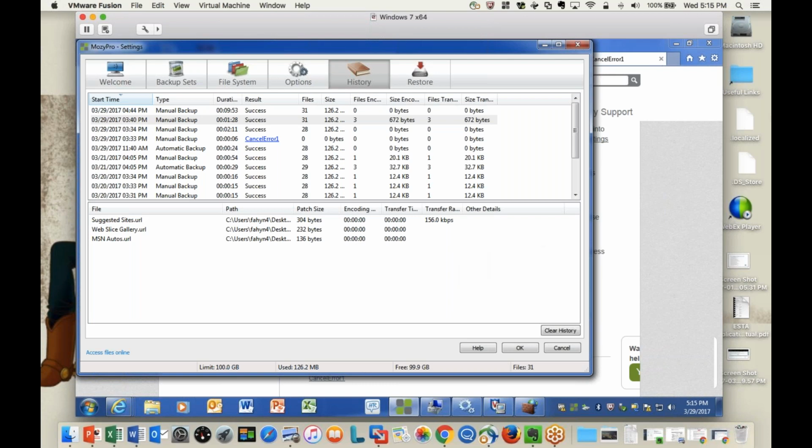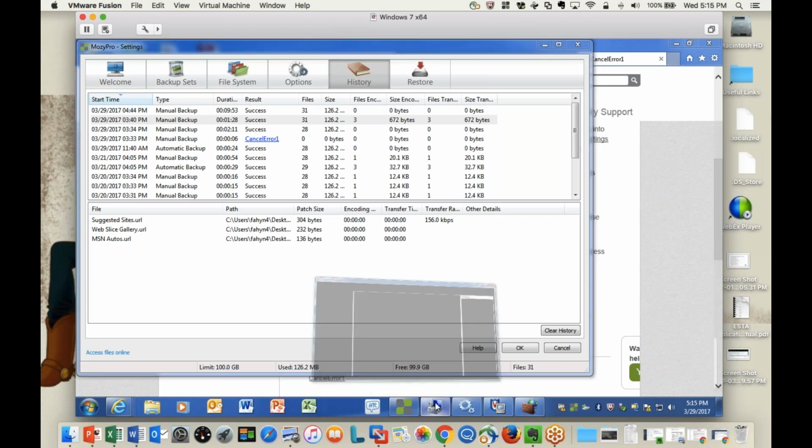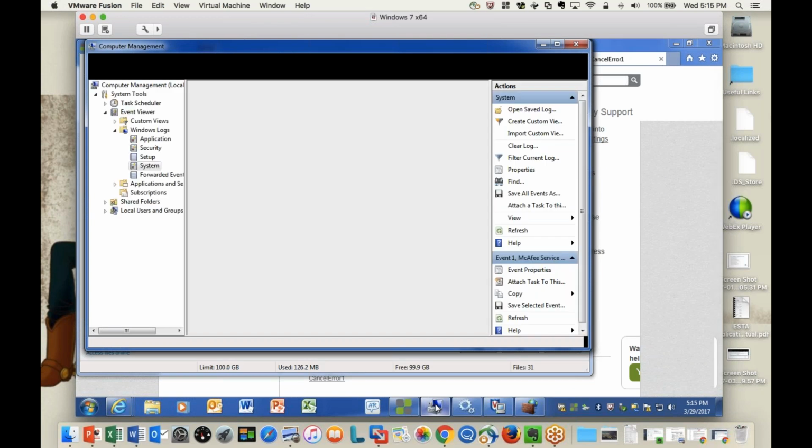Okay, so the history tab is very good for that. It'll give you a quick overview of what's actually happening. And also, if you want to go deeper, let's say you're a Mozy Pro administrator and you want to go a bit deeper in terms of your troubleshooting, then what you can do is match these times. The time that the backup is run at is taken from the system clock time. So you can compare and contrast that if you wanted to do a bit more troubleshooting.